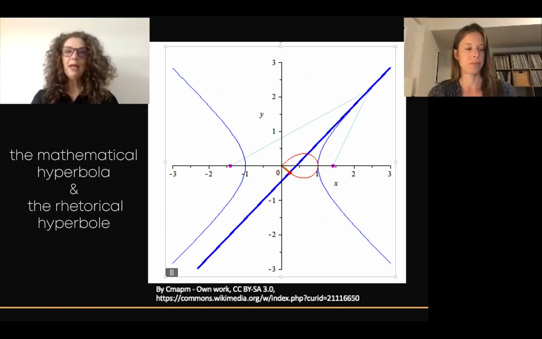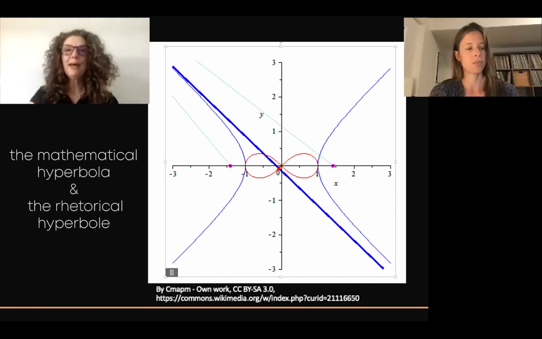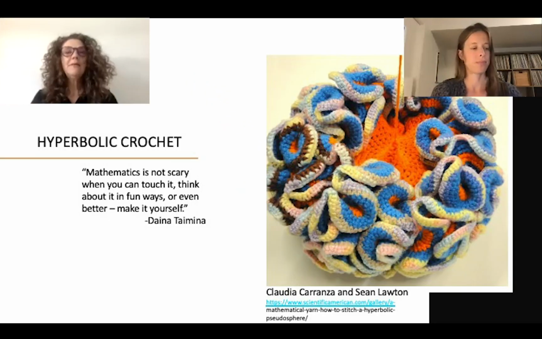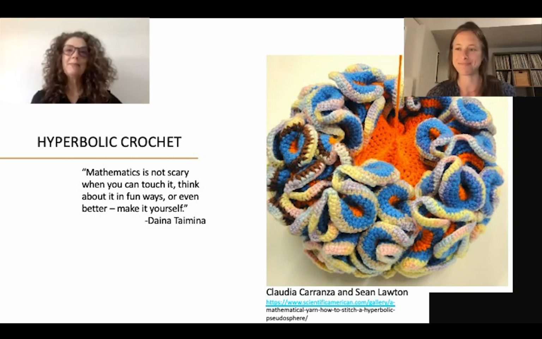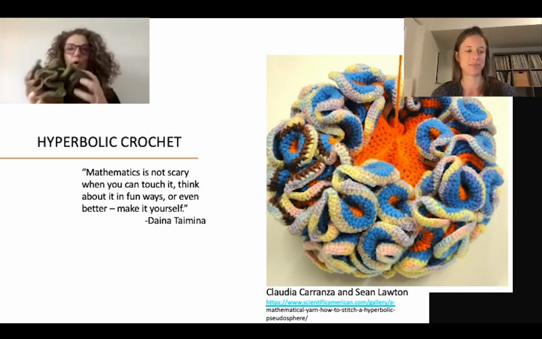Higher level hyperbolic geometry studies this excess of surface, illustrated beautifully by mathematician and fiber artist Dana Taimina. Taimina, a math professor at Cornell University, started a revolution in mathematical modeling by using hyperbolic crochet samples to show viscerally what happens in hyperbolic space. By increasing the crochet stitches at the perimeter, a simple circle begins to crenellate and fold back on itself. These material textile objects, called pseudospheres, are lushly organic and gloriously tactile.